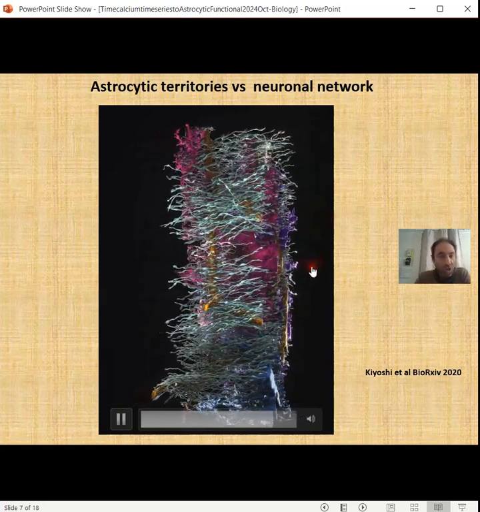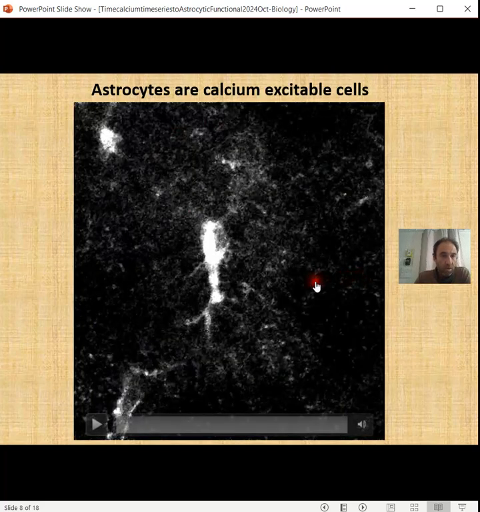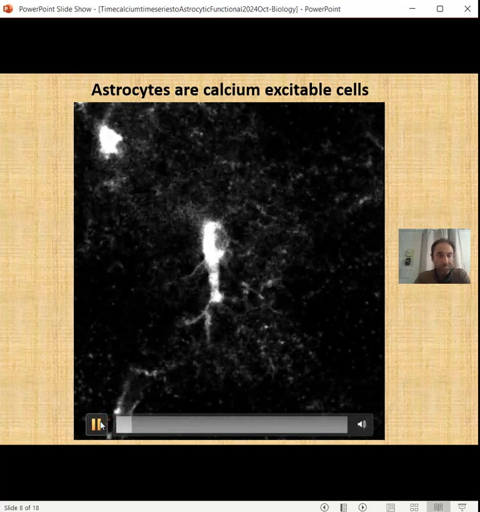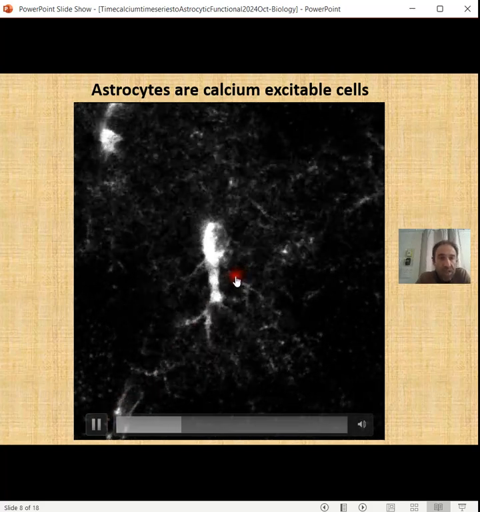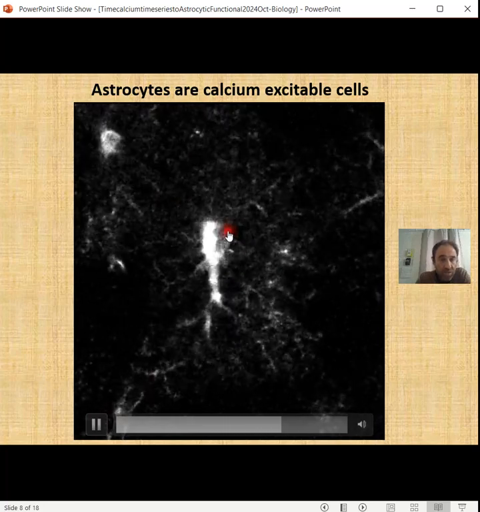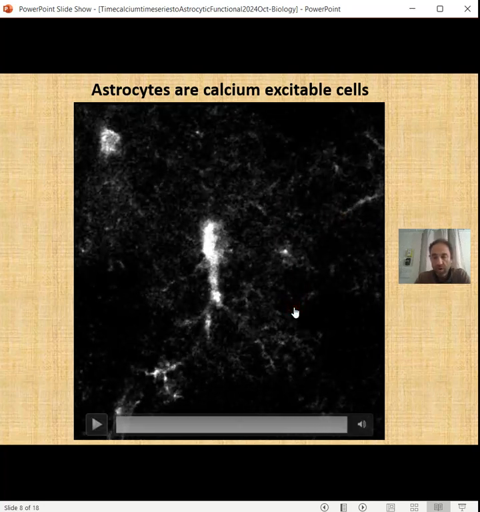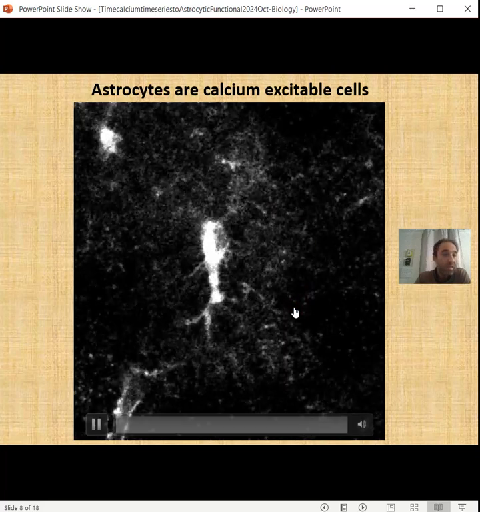Okay, so with this in mind, we can now move on with calcium dynamics in the slides, where you see here the bursting activity and astrocytes being activated here, but also the neighboring astrocytes also being activated spontaneously.